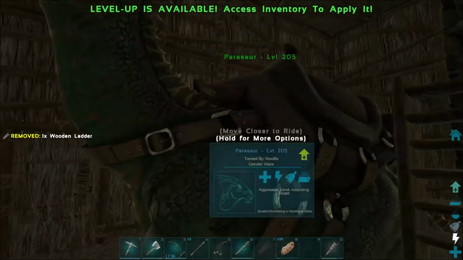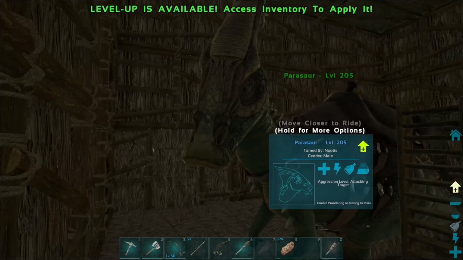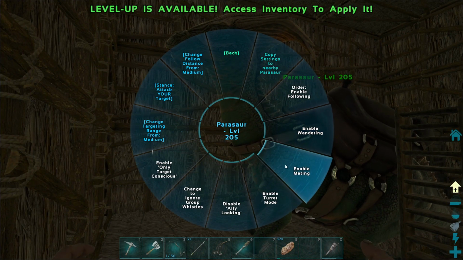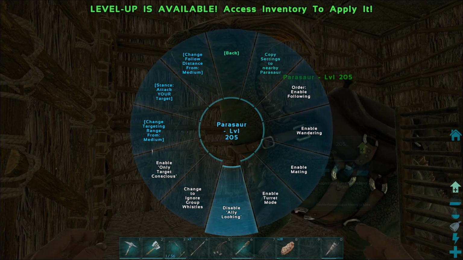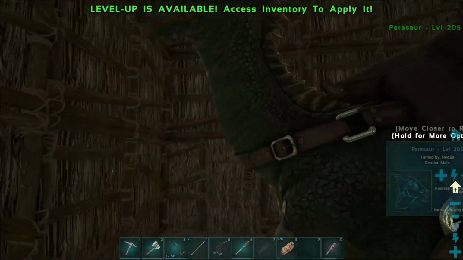Okay. First thing we're going to do is we're going to get these walls at it. Excuse me. Do you mind? Yeah, I didn't think so. Can we disable ally looking? Is that a thing? Enable mating. Where are you here? Enable, change, disable ally looking. Yeah, stop looking at me, man. It makes me nervous. We don't want to make me nervous.